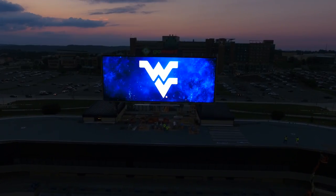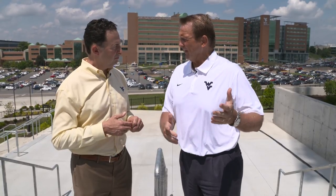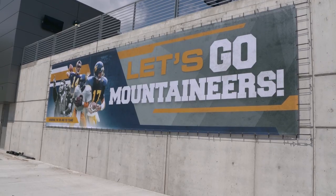There you have it — a great look at the newly expanded west side. Your work is never done, right? You said earlier this week during your press conference that facilities are number one on your list. The last two years have been focused on football fan enhancements. We have work to be done for our student-athletes in the medical area, locker rooms, and team meeting rooms — that's what we'll focus on next. You just have to keep having a vision of where we're heading and how we continue to make enhancements. September 9th, West Virginia opens up the home season against the Pirates of East Carolina — make sure you're here to check it out in this brand-new-looking stadium.